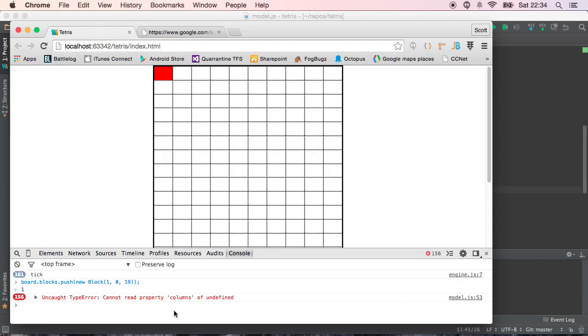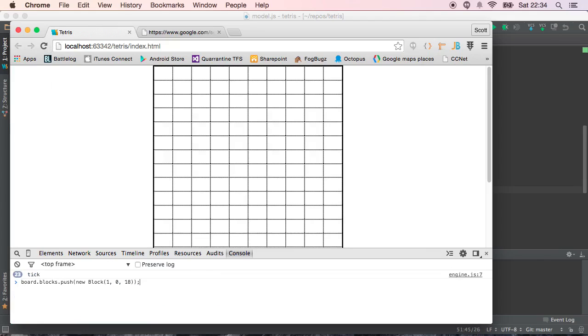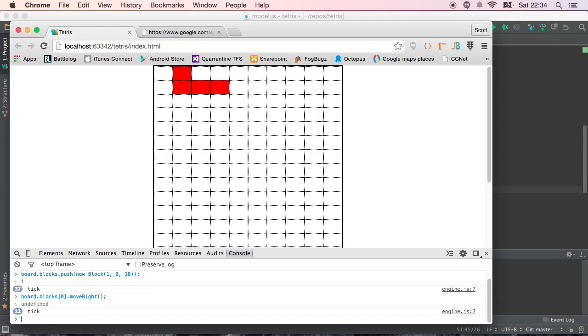So, well, actually, to combat that, let's stop with the erroring. We'll try that again, but we're going to move it down to 18, and now you'll see we actually get another block. Oh, that's what happens when you go off the screen or off the grid. I can't move left. So let's place that block back on the screen. And then we should be able to still do the move right and the move down, and it still works as expected.